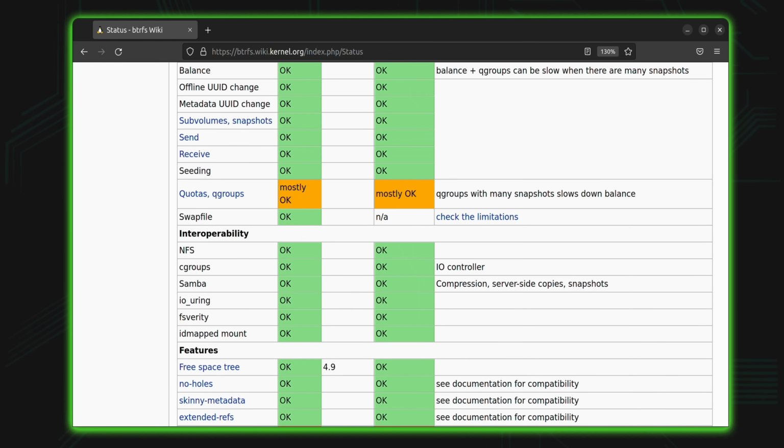Yes, there is a way to use quotas and not have a problem. People have done it. And as long as you stay away from certain combinations of features, you could probably be okay with quotas. But if it's listed as mostly okay and not fully stable, then I think the best Btrfs experience can only be had if you take that into account and make sure not to use something that's not considered fully stable.